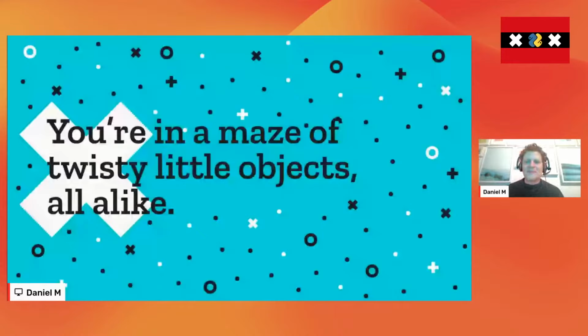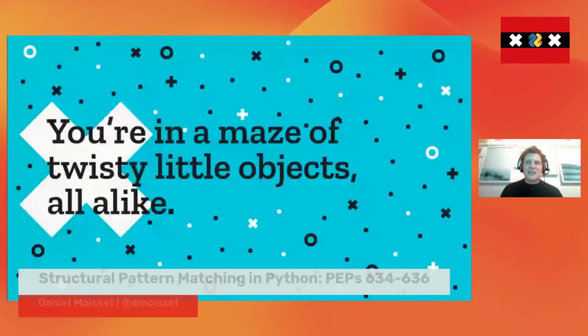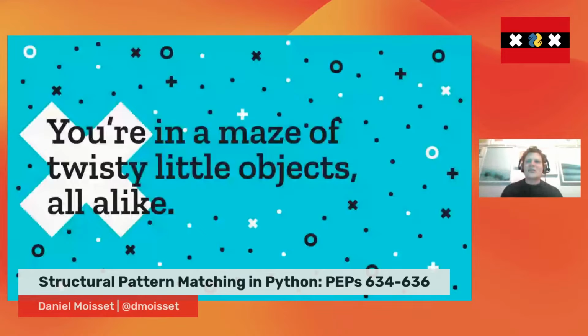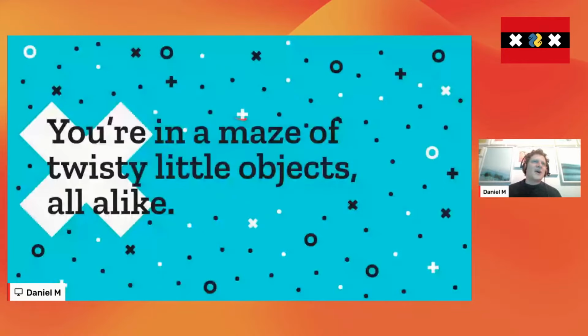So the first question that we may ask ourselves is what makes objects different? And we can think about all the tiny little things in my background here as small objects. And I could tell you, okay, which ones are the circles? Say, okay, you have this black circle over here and this one over here, but you also have this white circle over here, and the color doesn't matter, they're all circles. And you can say, okay, what are the white figures? And you say, okay, we have this white circle, but not this black circle, this white dot, and this white plus sign, and this very big white X are all white shapes.